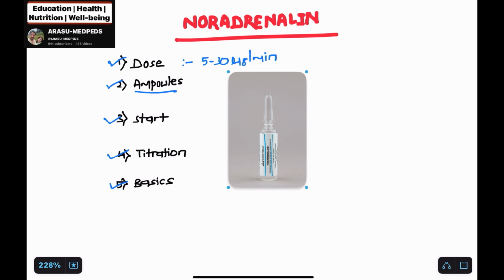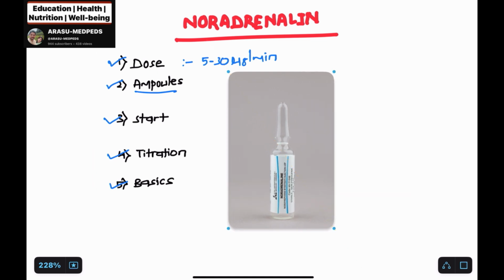You might have seen these noradrenaline ampules in your day-to-day practice. Here what we have to know is that one ampule will have 2 ml of noradrenaline and it will be equivalent to 4 milligram of noradrenaline. This is the basic which we should know about the ampules. Sometimes you might see one ampule containing 4 ml of noradrenaline also, but the ideal one which we often use is 1 ampule equal to 2 ml.